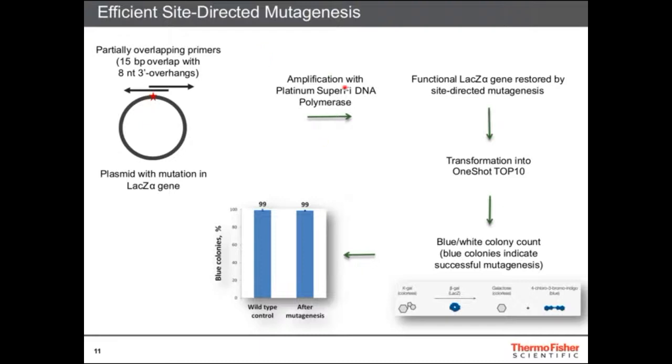We did our amplification of 30 cycles, and then we transformed it into competent cells, and we did a blue-white screen. And from those results and the number of blue versus white colonies that we got, we were able to prove that we restored fully functional Lac expression as compared to wild type.